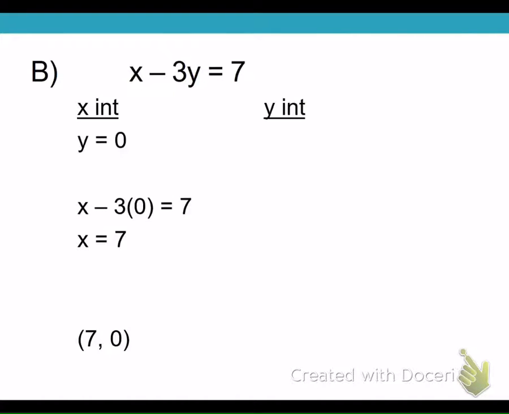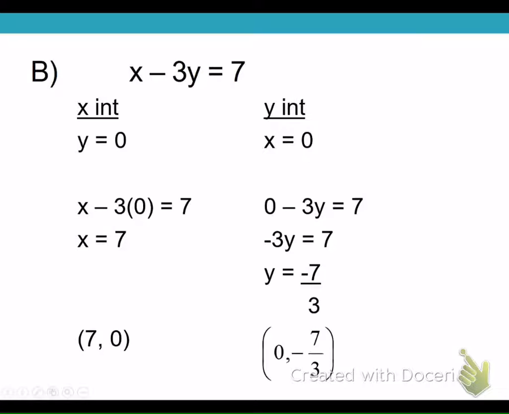All right, the y-intercept's not going to be as easy. Now I make the x equal to 0. So yeah, now the first term goes away. You have negative 3y equals 7. So what do you get? 0, negative 3? No, oh crap. You got to solve for y. Yeah, just negative 7/3. Don't overthink it. So 0, negative 7/3. That's weird.